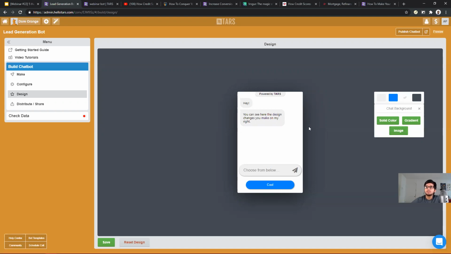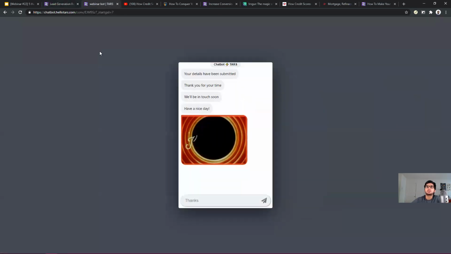The second element on the page that we can mess around with, that we can change, is the page background. For desktop users, this is applicable. For mobile users, it's not, but it's all of the space around the chat area. So this dark gray stuff around the chat area, that is the page background. Over here, again, in our chatbot, we can see that same dark gray area, the same white area, that's the chat background. And this is the page background, which is the dark gray background around the chat area.